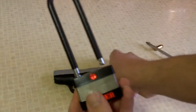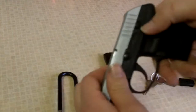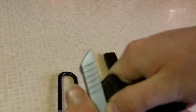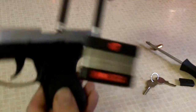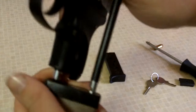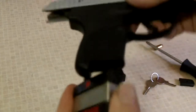And I'm going to show you how to use this lock here. What you're going to want to do is take the mag out. Make sure the gun's not loaded. You're going to want to pull it back and push this thing up when the slide's back. There's a little catch right there. So when you have the slide back, you'll push that up, and that will lock the slide open. And then you can stick this lock down through it, down through the handle. There we go, I got it locked.